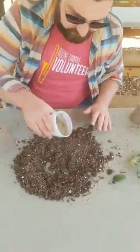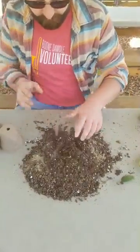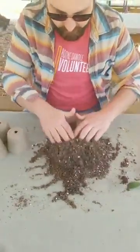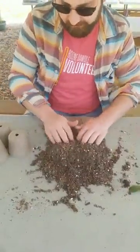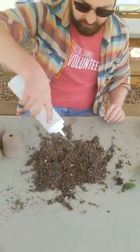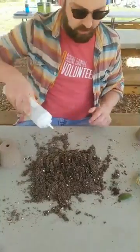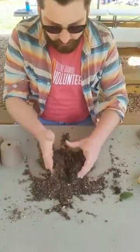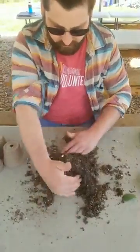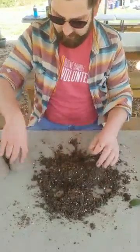Add a little bit more sand to it. Not too much though, this is looking pretty good. A little more fun anyway when you get to make a mess. We're going to add a little bit of water to it just to make sure it's moist. We don't want it sopping wet, but we don't want it so dry that the wind will pick it up and blow it away either. Alright, I think that's a pretty good mix.